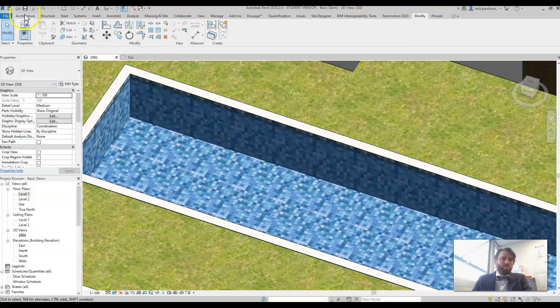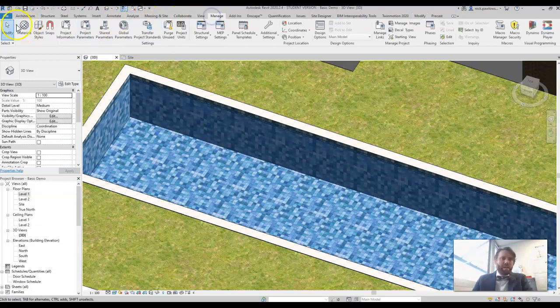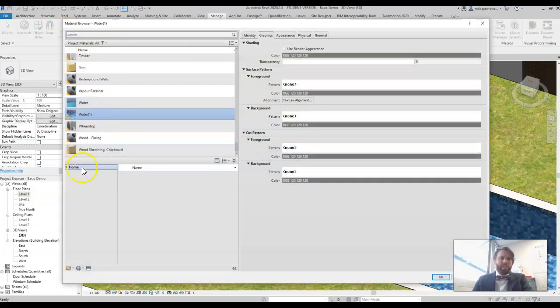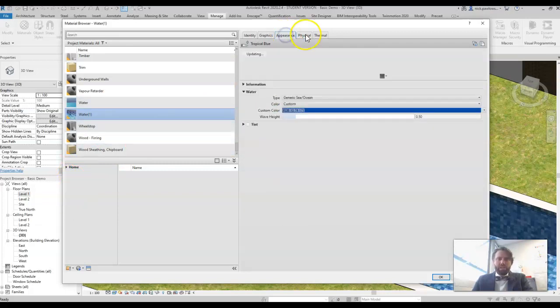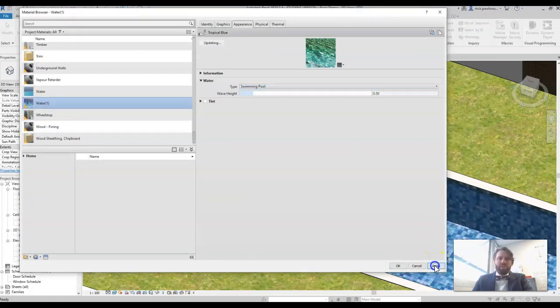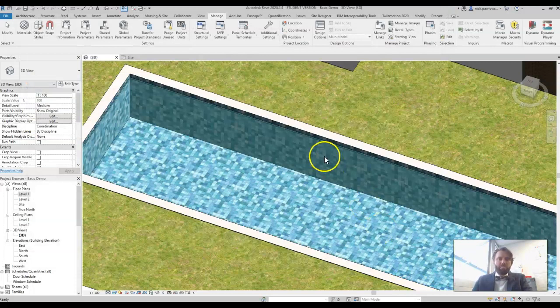Just for your information, I guess, if you go to manage materials, those 2 waters which are in the extended library, there are some settings you can adjust on it, so you can change the type of water that it is, so it's for a swimming pool or for an ocean or lake or whatever. I don't think it makes heaps of difference, but you can just change the settings on it through there, which only really make a difference when you render. But here we go.